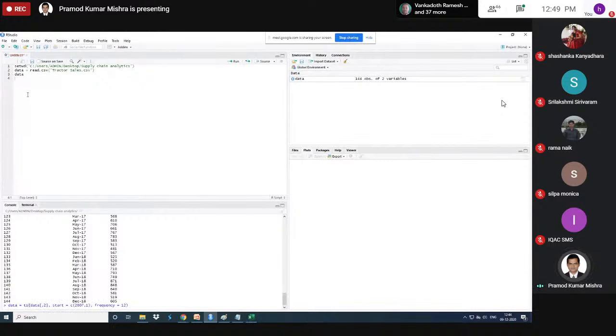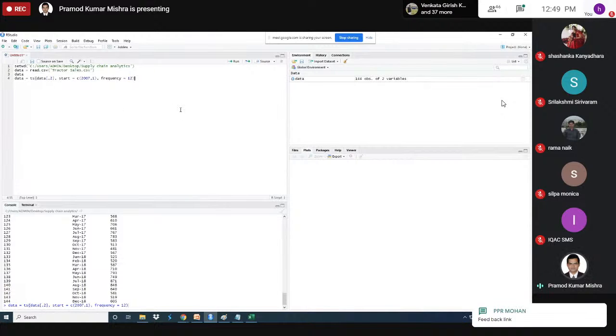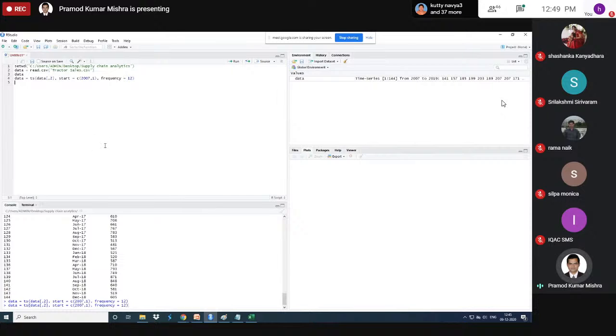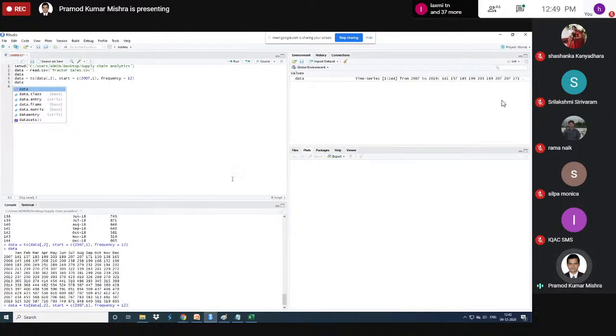Then you can keep changing things, because I have already shared it with madam. You can try your hands maybe leisurely while you are at home. If you have any questions, you can call me or mail me. Maybe you will be in touch. So now I run it. Then I have declared that the data is time series data. Now I would like to see how the data is displayed.